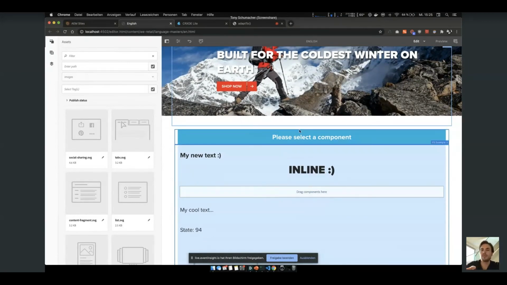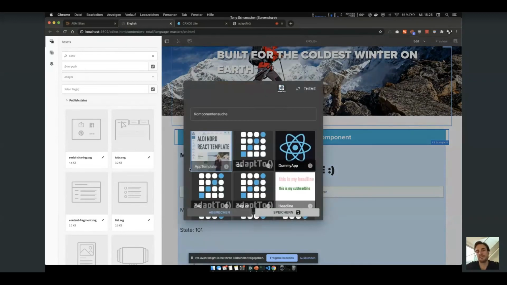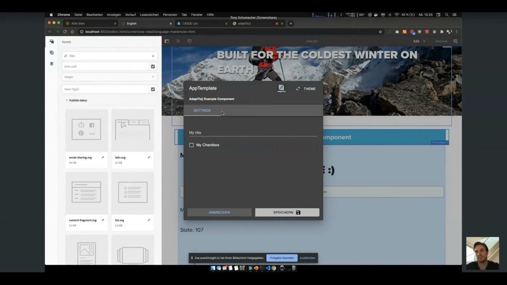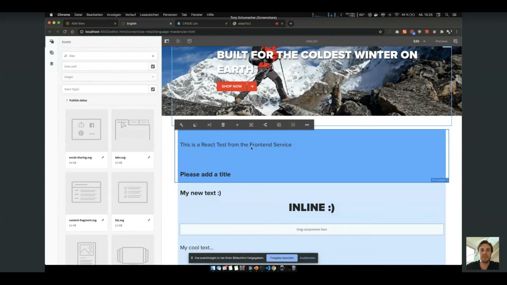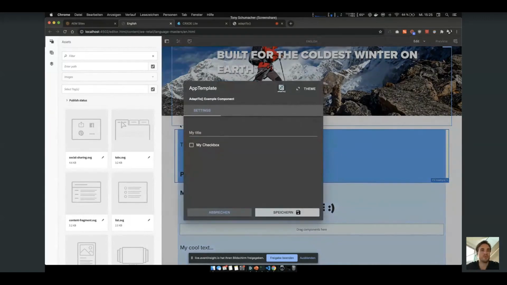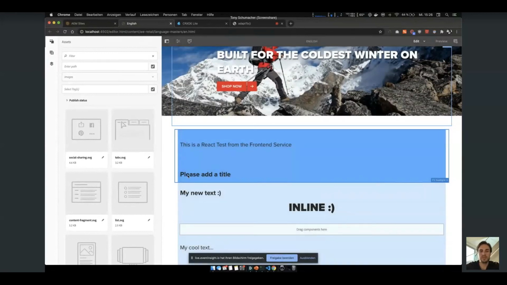So this is a little bit different because you have one component, you put it on the page, and then the first time you open it up, it will look like this. You have some components here, and you choose which one you want to have, right? I just use that simple example here. Click Save, and then the component is rendered. If I open it up again, this dialog is different now, right? Because now it's a dialog for that specific component. And if you check it here, please add a title.